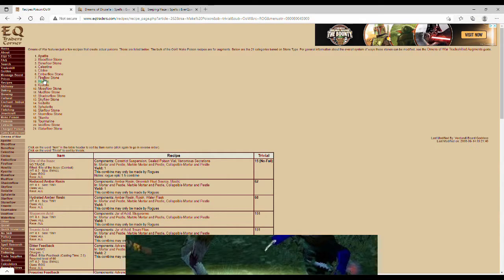Once Omens of War drops, you have basically two arms that rogues can go down for their poison making. This is when we see Omens of War augmentations that rogues can add focus effects to. So there's the focus effect aspect of poison making, but then there are some new poisons that you can make.